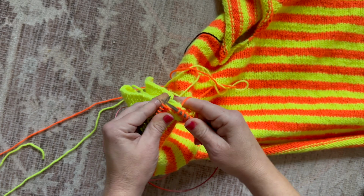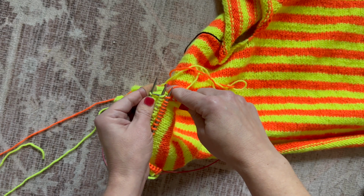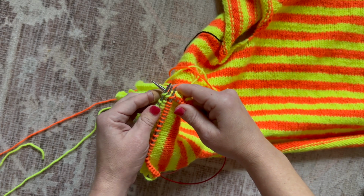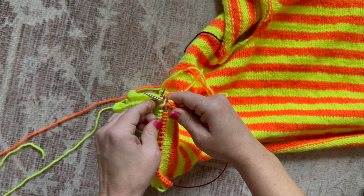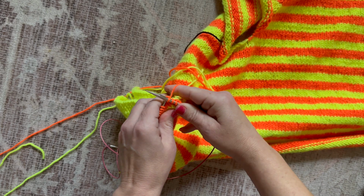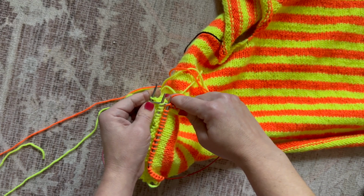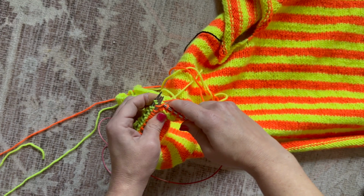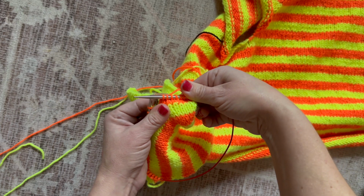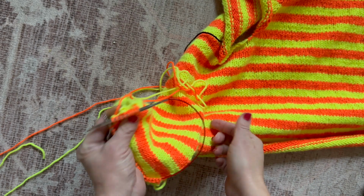If you're having trouble getting all 3 of your stitches off the needle at the same time, remember that you can always pass 1 loop at a time. So this is passing 1 loop at a time. Back needle first, then the second needle, then your front needle. Then you can slide off. But once you've done it a few times, you'll have no problem simply knitting 3 together from each of these needles all at once. And then you're going to have a wonderful join that looks beautiful in your finished garment. And the other parts of your lining will be sewn to the wrong side of your sweater.